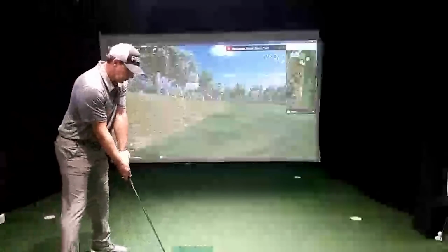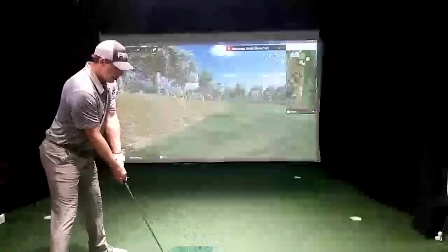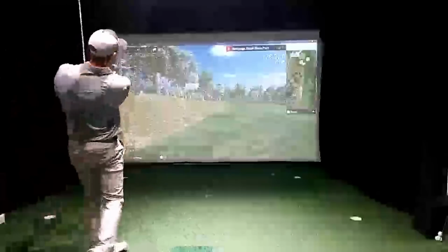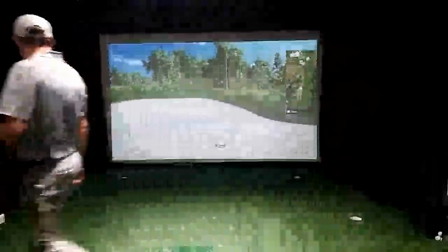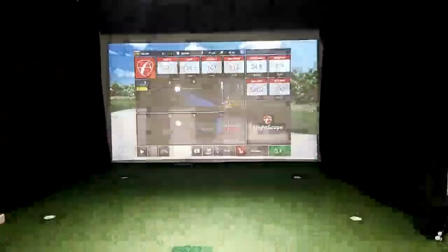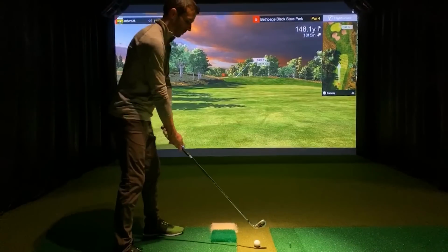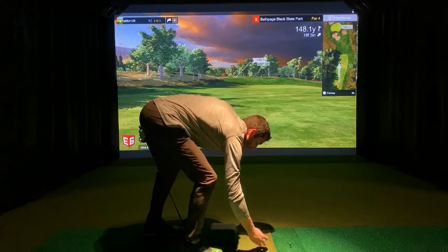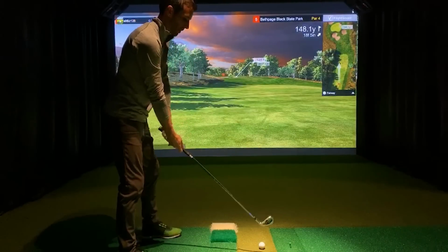This second shot can be daunting. The green surrounded by some bunkers. Right, just pushed it a little right. And speaking of those bunkers, Randy has found the front right bunker, but it looks like there's plenty of room to get it up and down here on this par 4. So over to Jay, 148 yards. What are we hitting, Jay? I'm gonna hit an 8-iron, which is, man, I'm in between clubs. I'm gonna try to cut a little bit off.